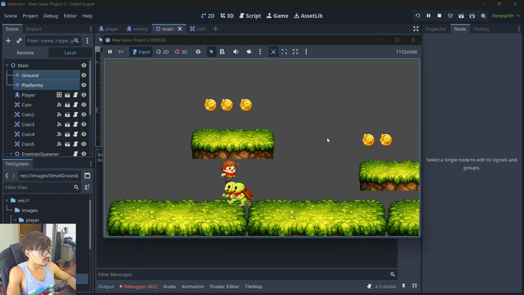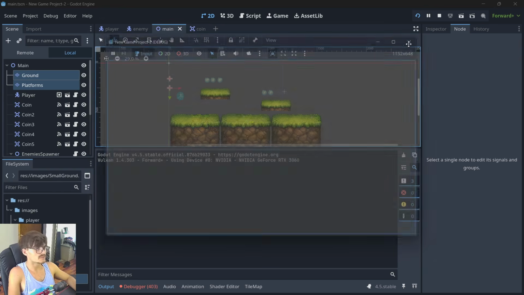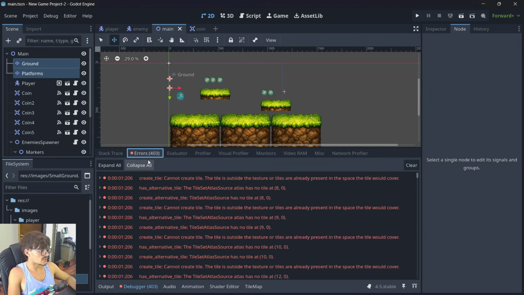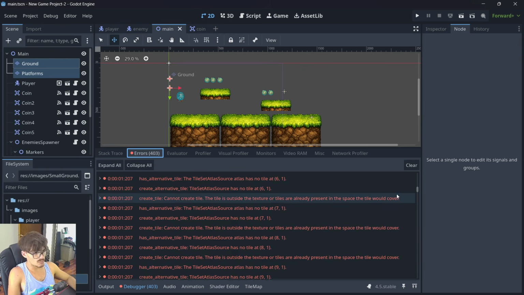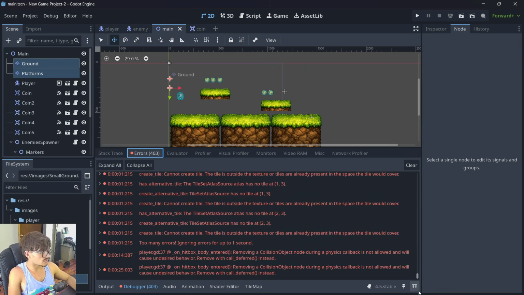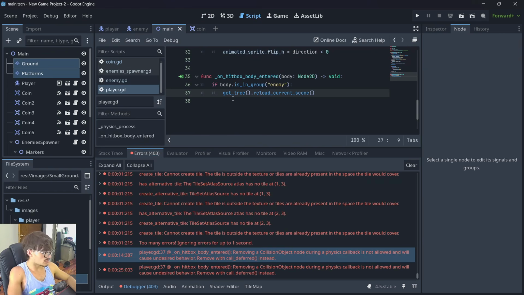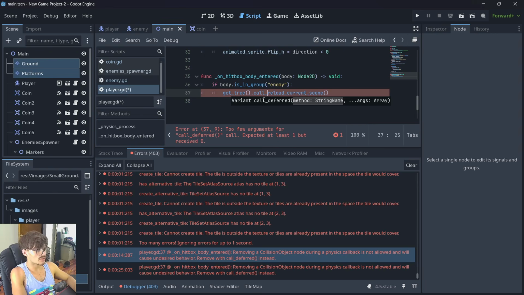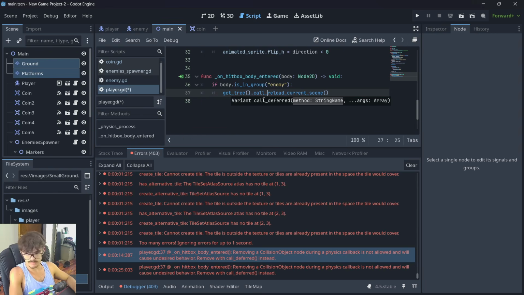But I think I'm getting lots of errors here. I don't know why, but you have seen the actual interaction, because this is a problem with the tile map itself that has nothing to do with the collision. But here, what we should add is call_deferred, because when you do any kind of reloading of a scene in collision enter or body entered or whatever it is, for some reason Godot tells you to use call deferred just so that you don't break anything, and the method here was reload_current_scene, and with that you will have the issue fixed, okay?